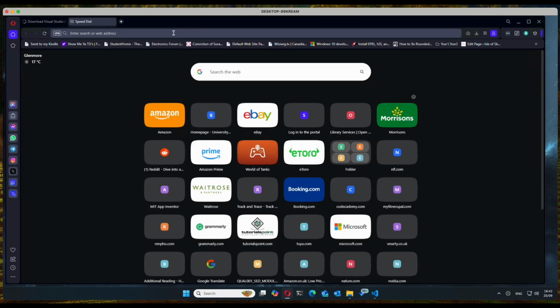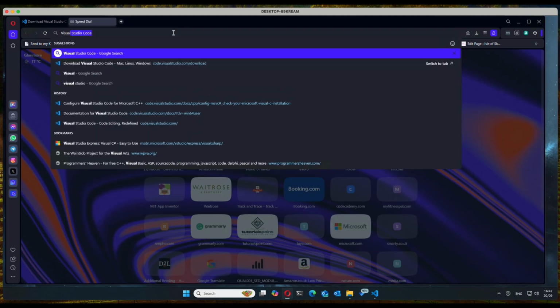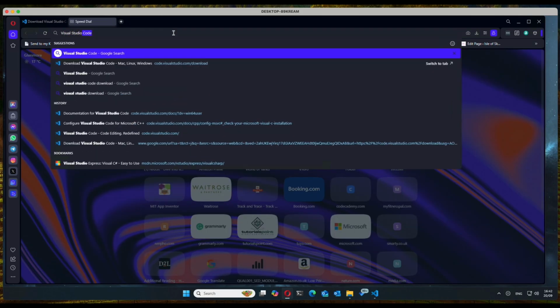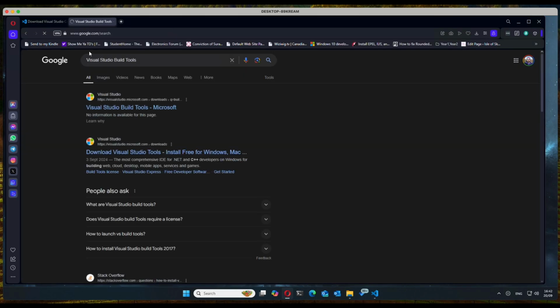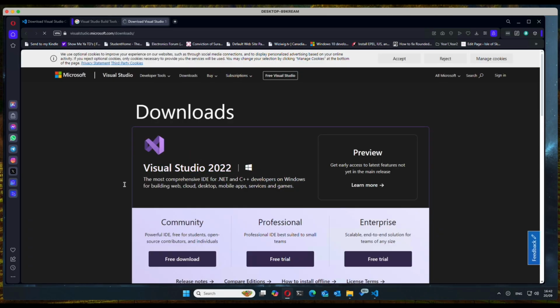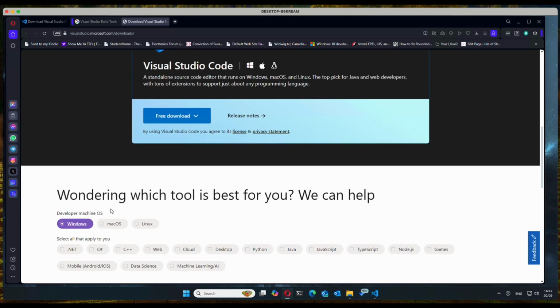So with that, let's grab the build tools for 2022, Visual Studio Build Tools 2022. The installer is quite a small download, but the actual full download is quite large.